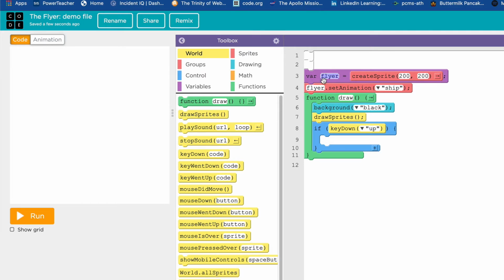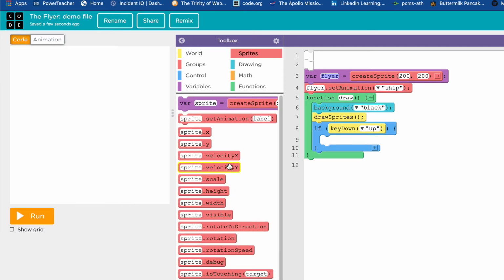This rocket ship is called Flyer. That's the name of my variable. So I'm going to give it a velocity for one thing. Now, if it's going up, that's going to be a y velocity, and so I'm going to say flyer.velocityY. And if it's going up, that's going to have to be a negative, and so I'll say -10. You can make it go as fast as you want it to go, except I have to be able to control it. Don't make it go so fast I can't control it.